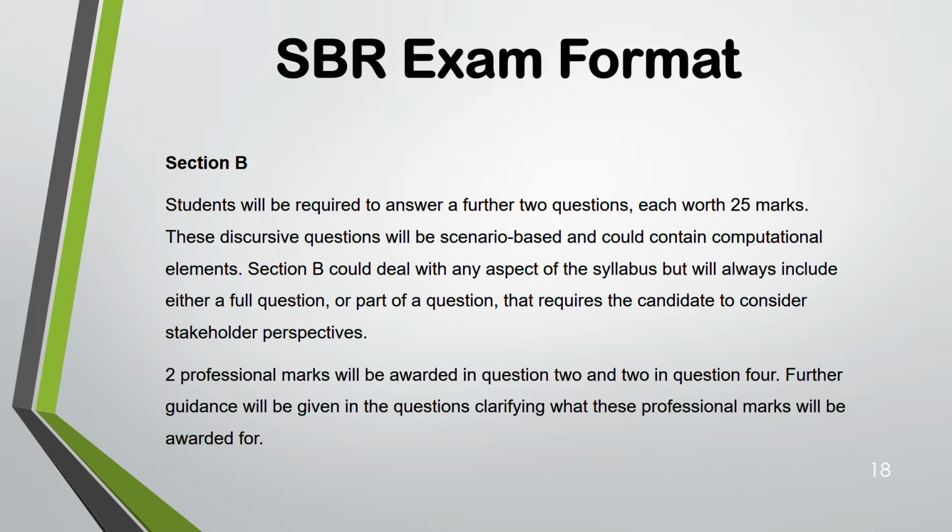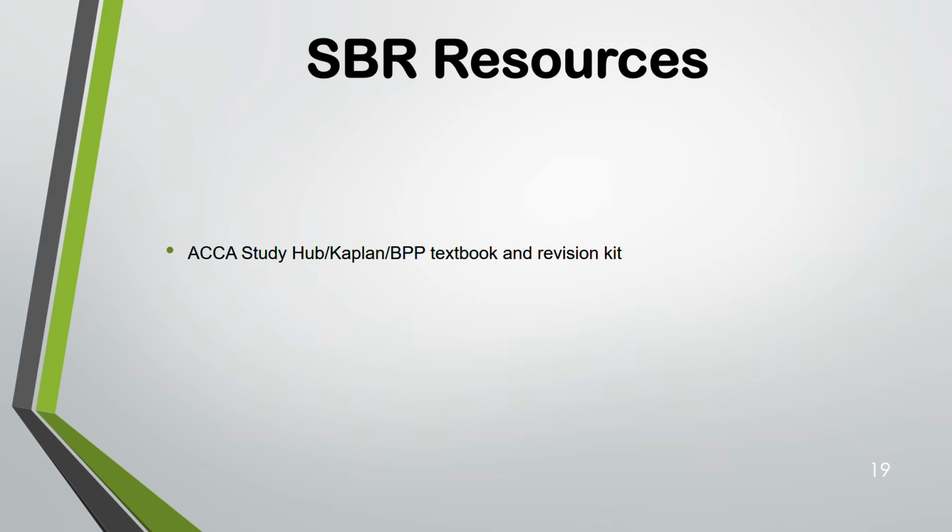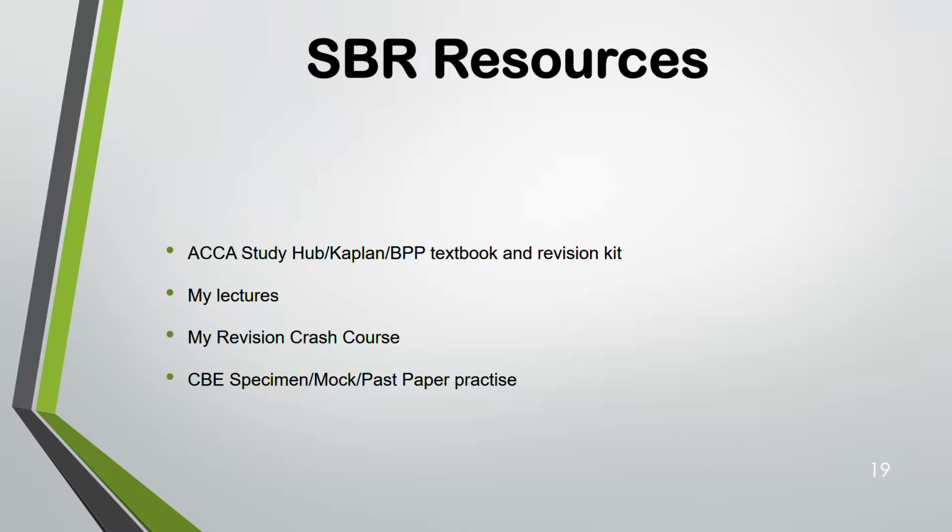Okay. Now, the SBR resources. You can either use your Kaplan, BPP, or ACCA Study Hub. With the textbook, you need the revision kit. Without revision kit, you are more likely to fail the exam, any exam. Next, you can use my lecture, then my revision crash course, and finally, you have to practice specimen mock or past paper. At least 3. I always recommend students. So that's it.